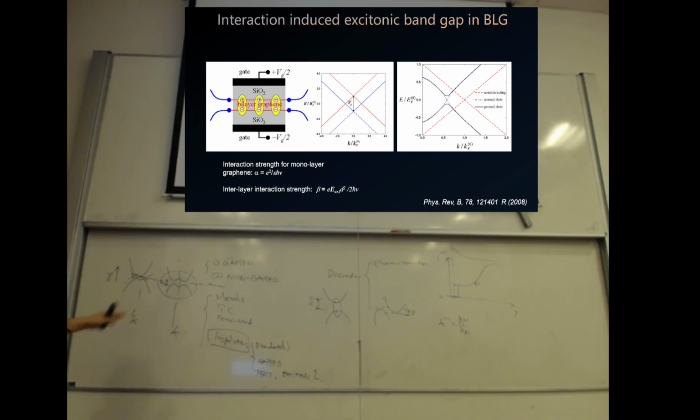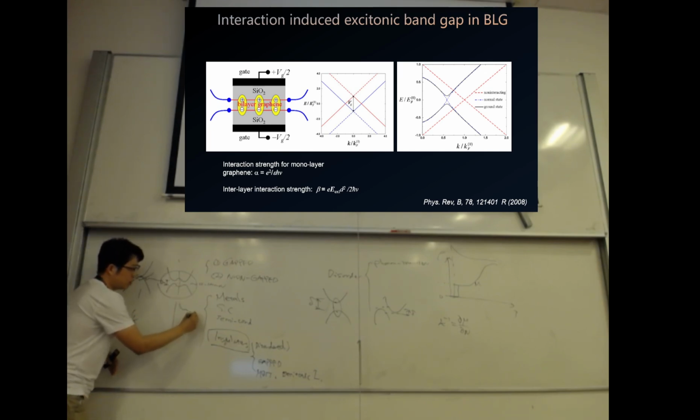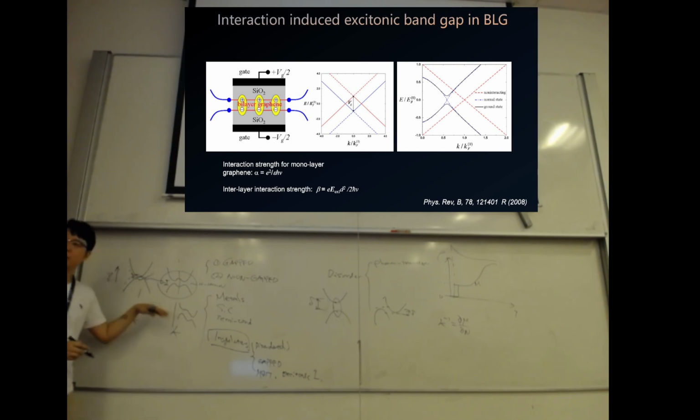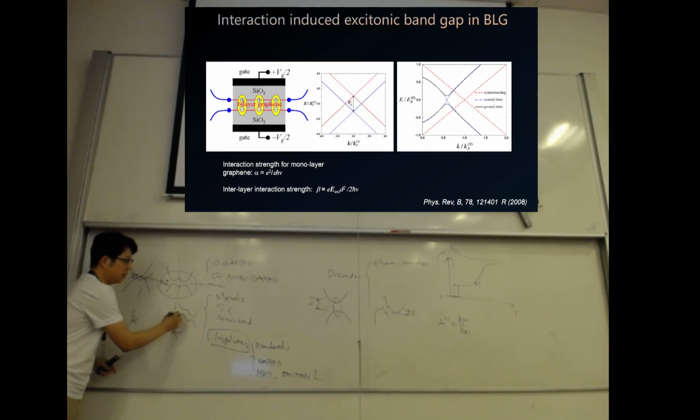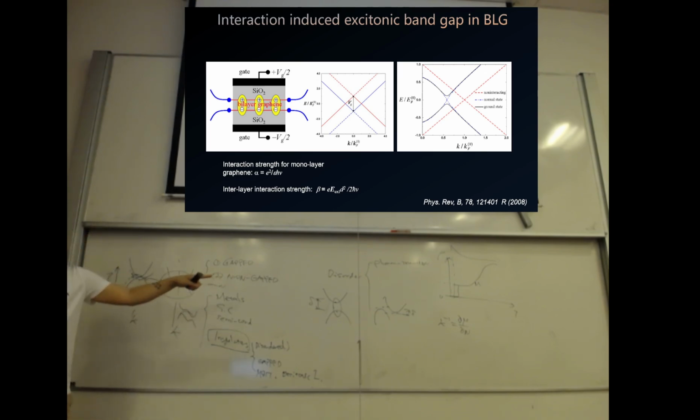So there are some details, some even more details. There could be a possibility to tilt this kind of gap behavior, and within one valley there could be another behavior of excitons. The very subtle details inside. There is already some paper from Ensign's group in Switzerland, if I remember correctly.